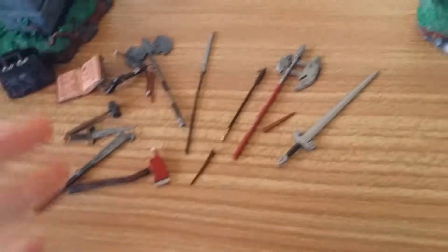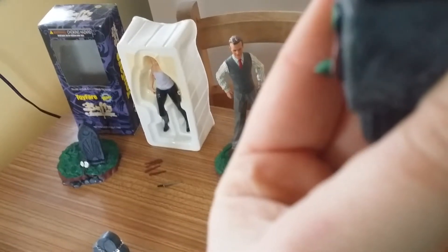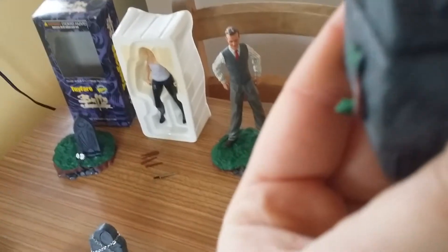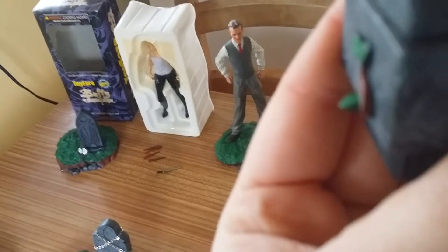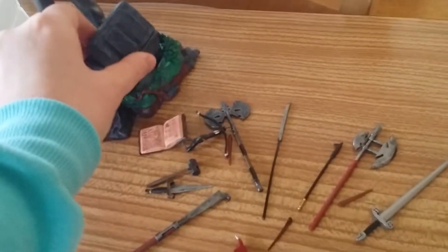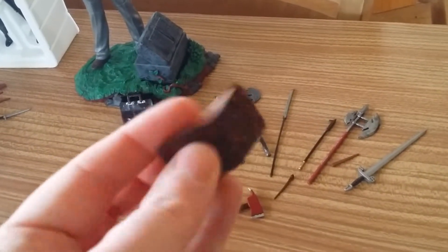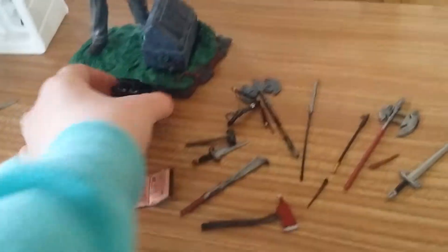At the back with all the weaponry — because I didn't know which weapons came with whom — is Giles. His tombstone reads: 'Devils and ghouls to engage. Pardon me for finding the glass half full. That is the thrill of living on the hellmouth. One has a veritable cornucopia of friends.' I apologize if I've read that incorrectly. So that's Giles. Some of the detail in these is just awesome. This is a vampire book that you see him have, and he also comes with his cute little bag.